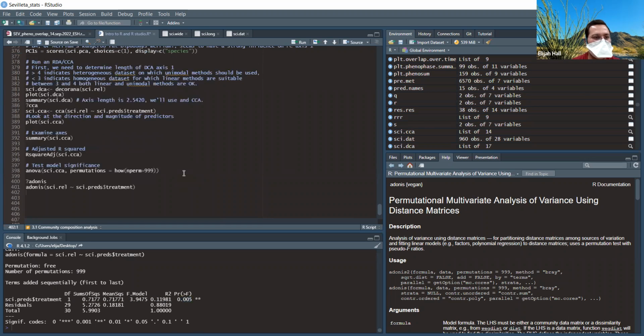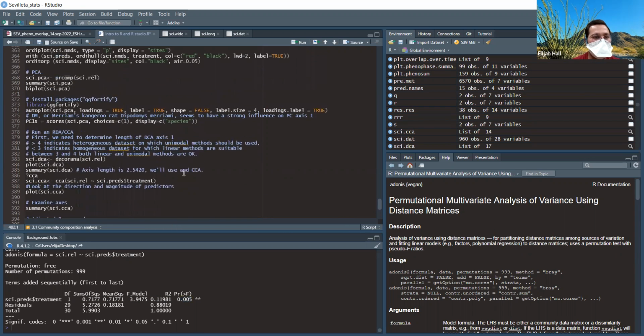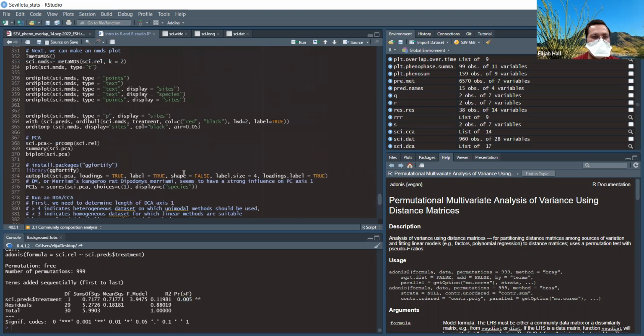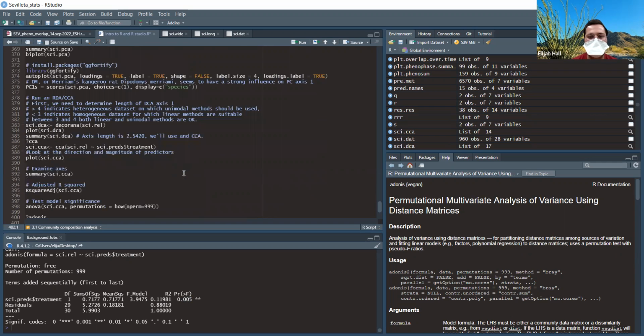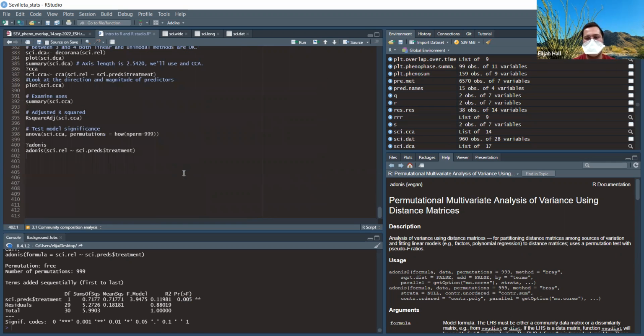So if you're interested, I would look through this closely and maybe search for these functions. To conclude, one of the great things about R is that anything you want to do, people have already done many, many times.